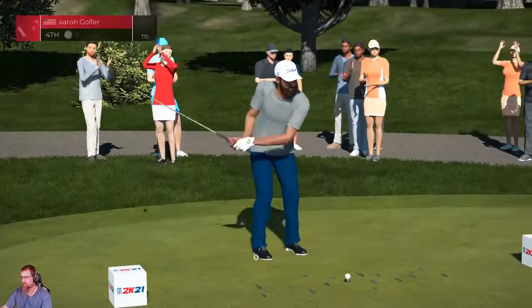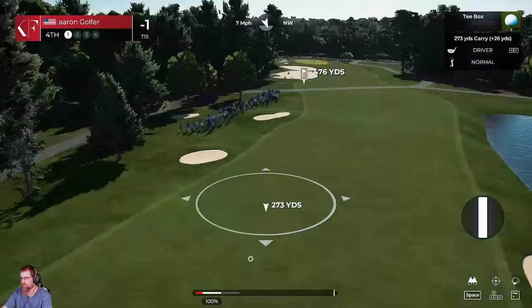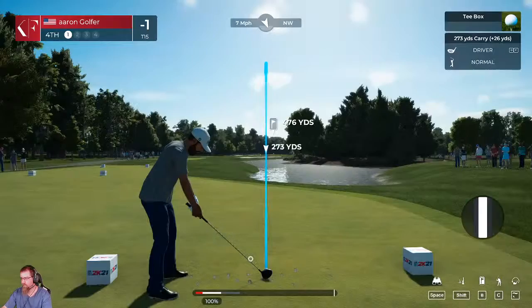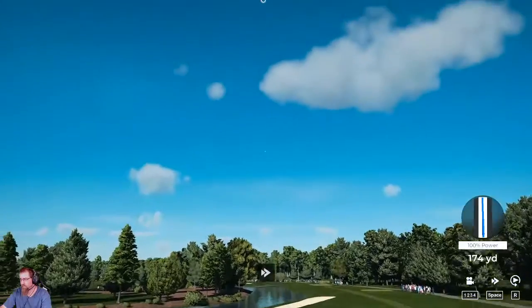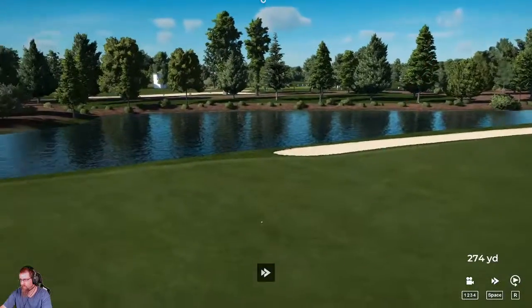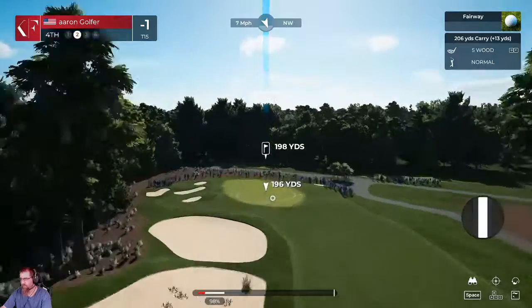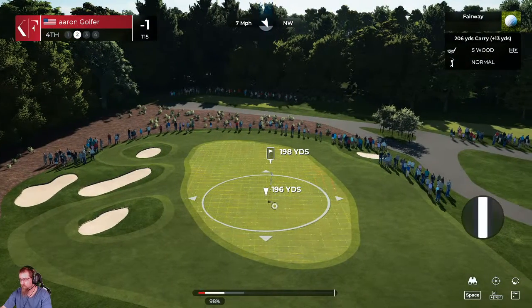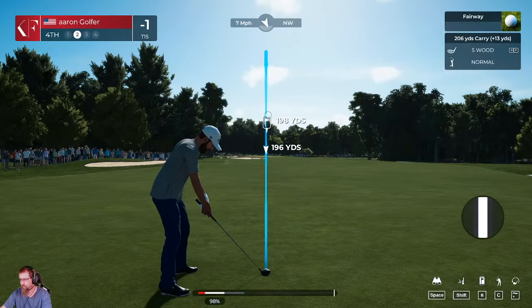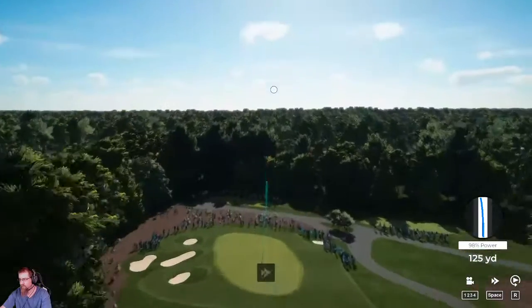And now teeing off on this par four hole. And after that par, they're looking for something good here. That should find the cut stuff. From about 200 yards out, 3 strokes off the lead. Going with the 5-wood.